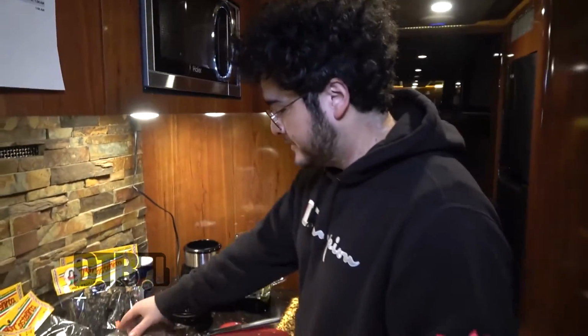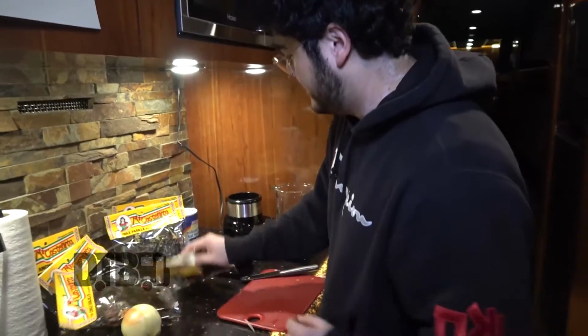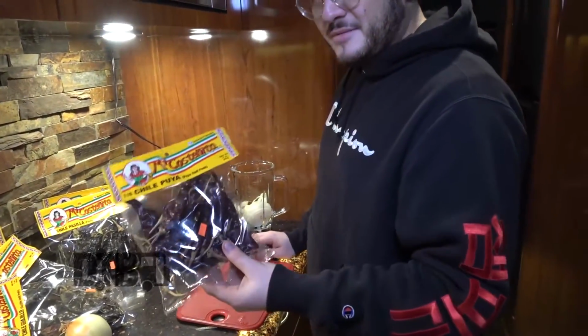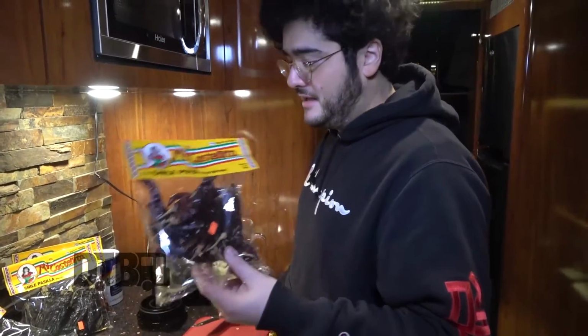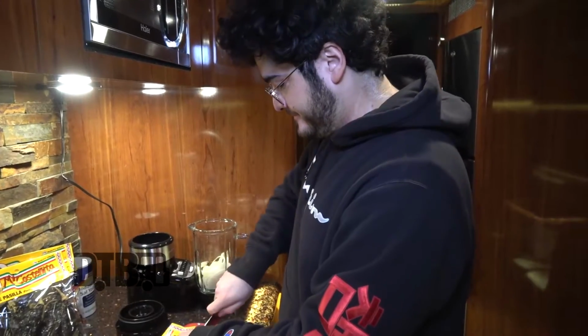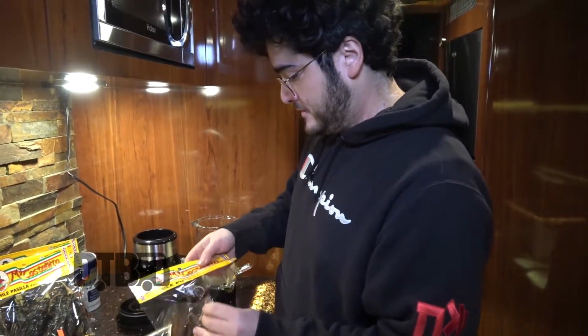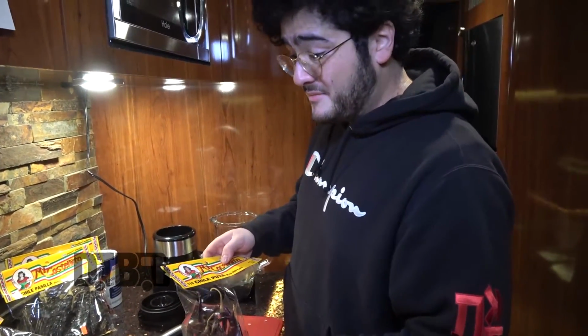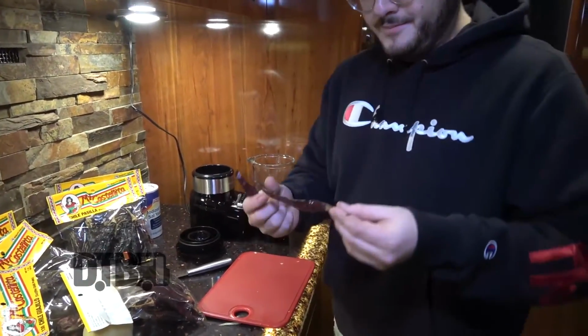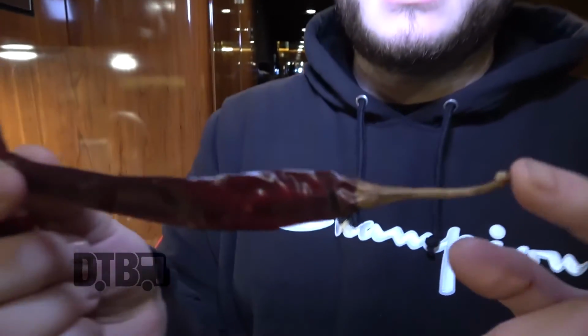So, oh, this is a fun part right here. I wouldn't recommend crossing the border with these. They look really suspicious, so try to keep these local. These get really messy, so we're gonna have a lot of fun with these right now. So, this little tail thing, we don't want that. We're just gonna rip it off.